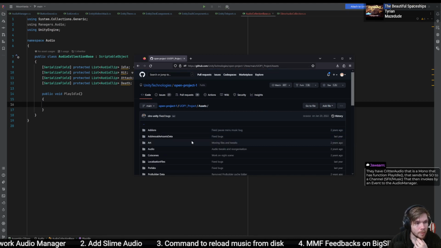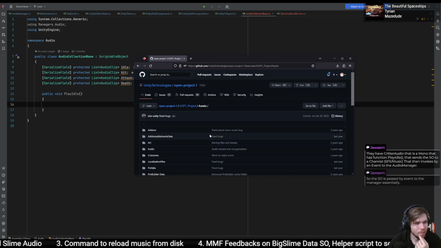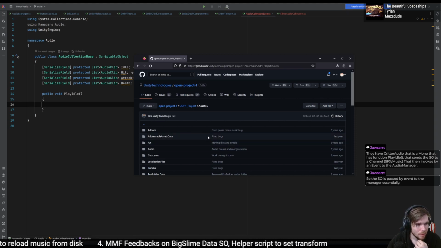Oh, okay, they are in script. They have a critter audio that is mono, that function play idle, that sends the SO to the channel, and then invokes by an event to the audio manager. So the SO is passed by event to the manager. Okay.